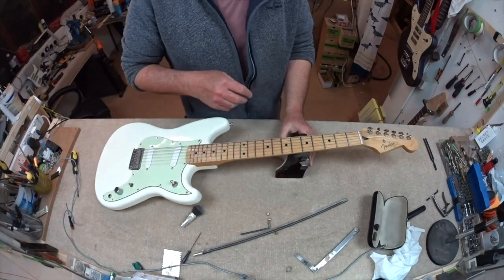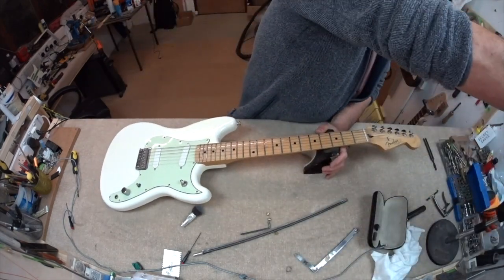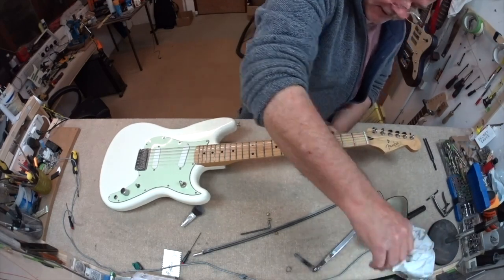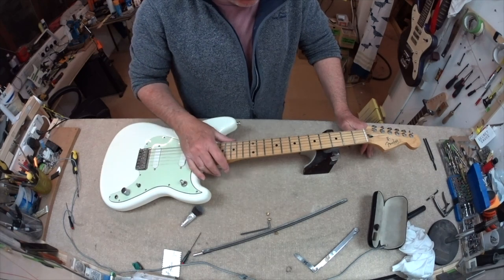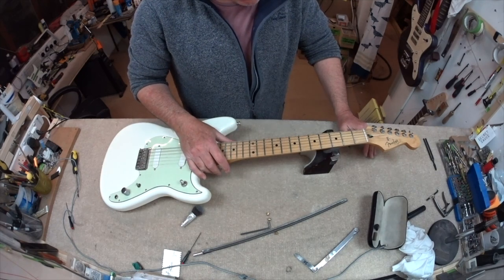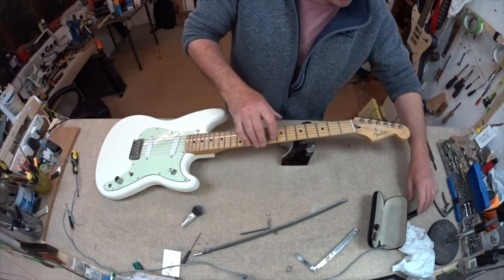Right, well, so here we have the fret leveling done, and I'm happy with that. We've got a tone and a half bend at this new low action. Won't get any better than that. So my thing to do now will be to remove these strings.